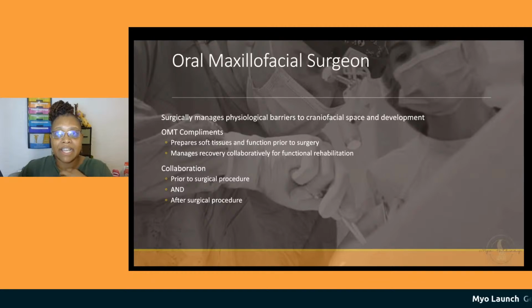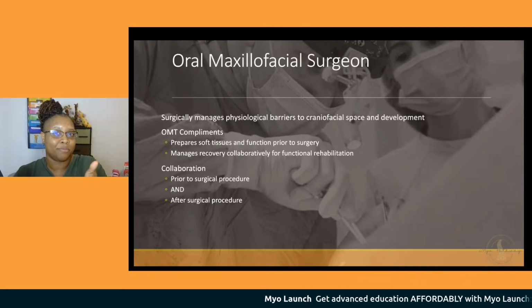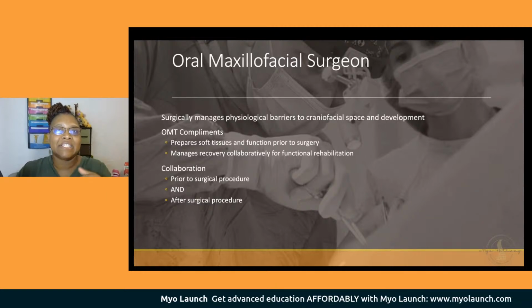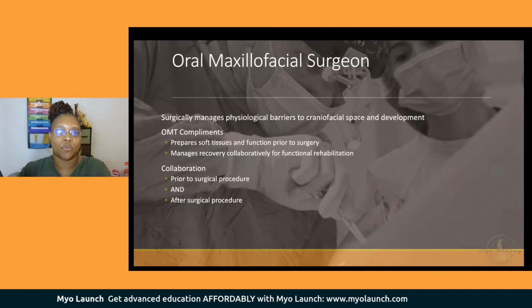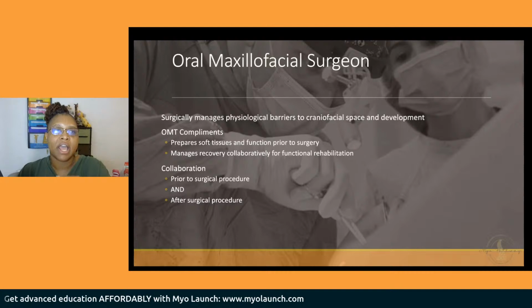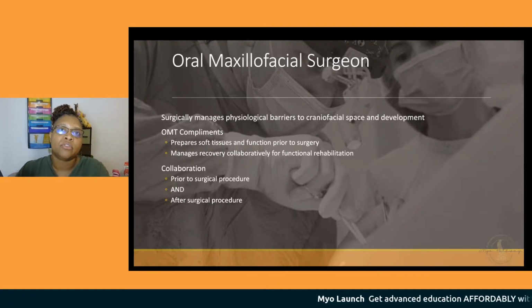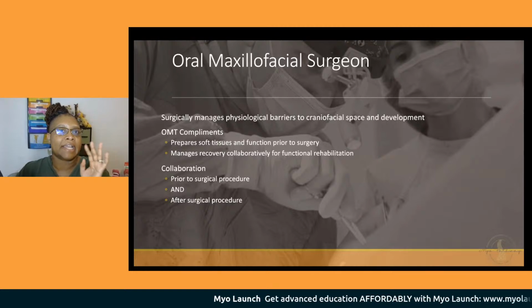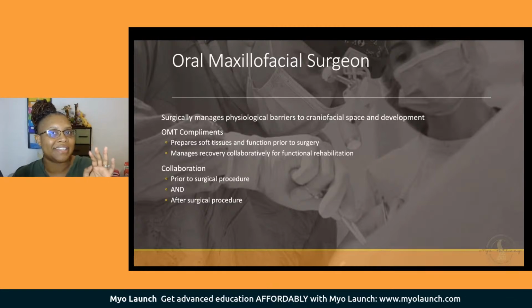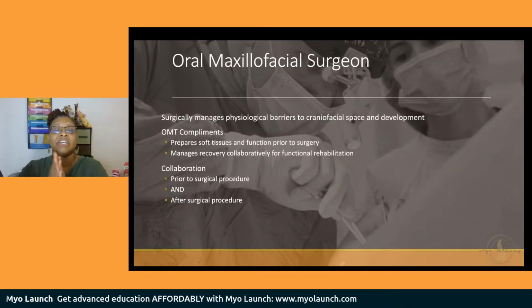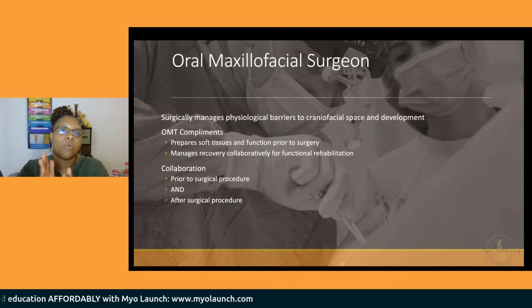If I'm sending anybody that I'm working with and putting my name, my reputation on the line to send them to you, I need to know that I trust that you're going to give them the utmost care, that I trust that we're going to be able to achieve the most successful outcomes in this collaborative relationship. And just having them refer to you but you never send any information back is not the way to go. You have to send back the information, the updates, and let them know what's going on.